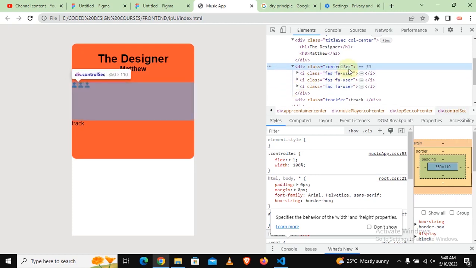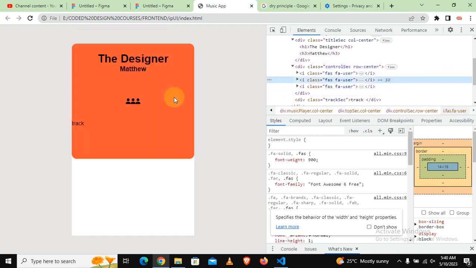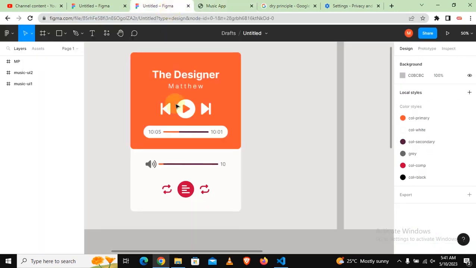So what we will do here, if you remember, we did a reusable CSS style, which is row center. Let's see. As you can see, now they are arranged in such a way that they are in the center, and they are arranged in a row. If we look here, there is a space between these items. There is a space here which is a gap.